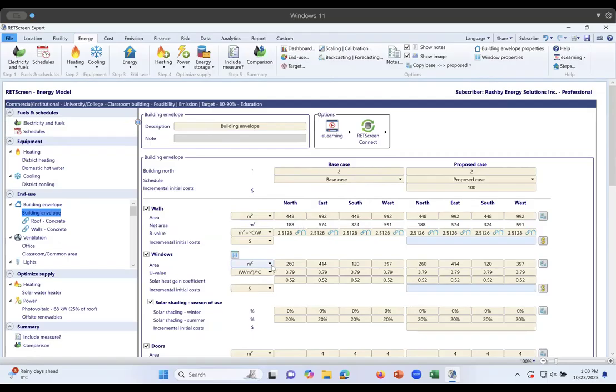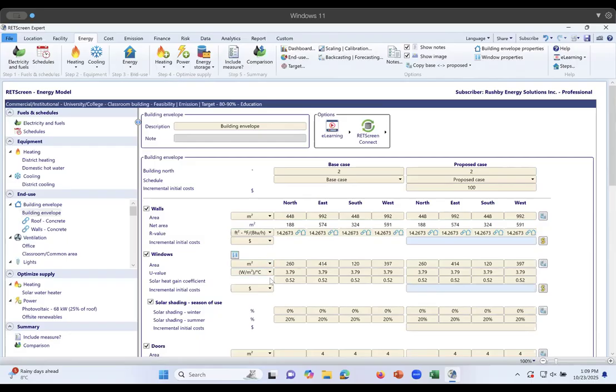And again, these are the default U values and R values. These are actually RSI values. These are the metric units. But the default RSI values for the existing walls and the default U values for the existing windows. And again, you can modify this. You can also switch to, if you prefer, the imperial R values. Some people do because the imperial R values are higher than the RSI values. They're just bigger numbers just based on the units.